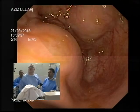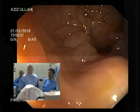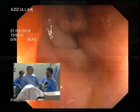Can you see how the scope has gone forward now? Let it come back. See how the scope has gone forward now? Let it come back. See how the scope is going forward? Let it come back. Look at the gel all over my hand.